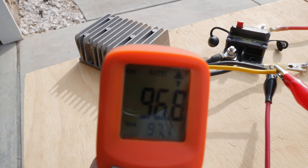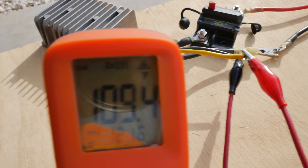A quick test of the converter: I ran it for about 20 minutes, checked the temperature before and after with my infrared thermometer, and it capped out at about 110°F. It does have over-frequency, under-volt, over-volt, and overheat protection built in — and again, you would never hook this straight to a battery; use a fuse or circuit breaker on the input side. Some people might say this is inefficient since you lose some power converting from 12 to 24 volts, and that's true, but the alternator is going to charge the battery anytime the vehicle is running no matter what, so any loss doesn't really matter. You could go with a RedArc or similar, but you're still converting DC to AC and back to DC, those systems are more expensive, and they're probably more robust than you need just to charge a portable battery.